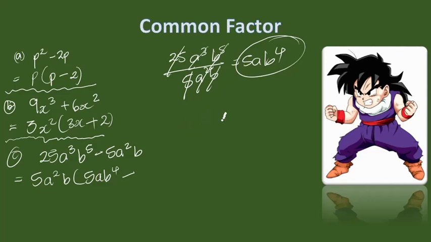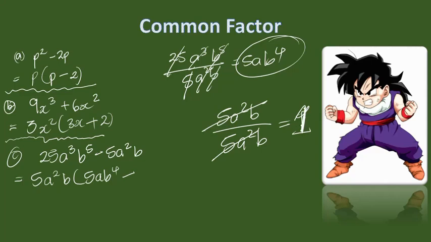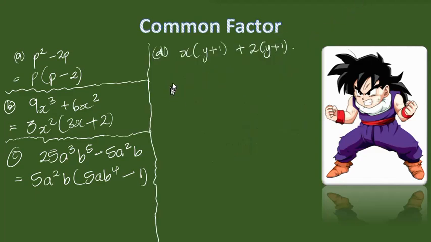I'm going to say 5a squared b. I divide this by the common factor, which is 5a squared b. Right? So what I realized is that this is the same as this. They are just the same. So what is a number divided by itself? That is 1. That is not 0. The answer is 1. Right? So I'm left with 1 here. Easy as that. So here I have the following.